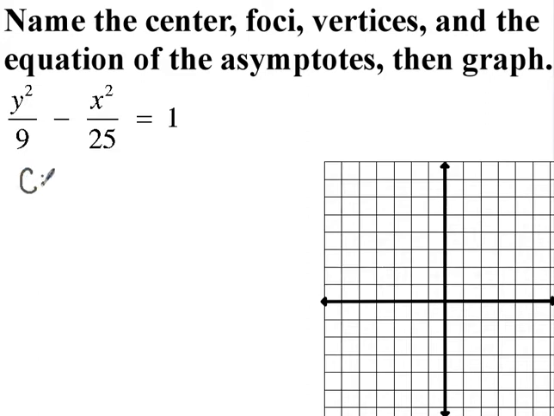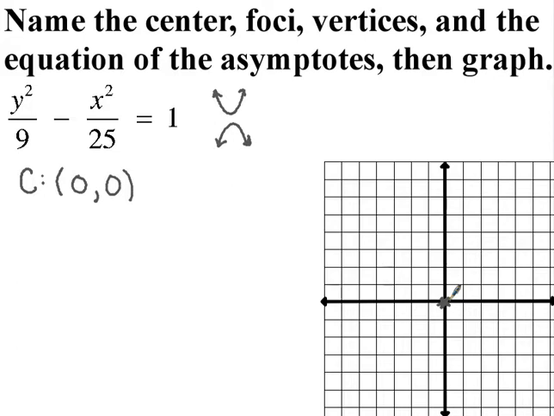So first of all, what direction is it going to open? Up and down or left and right? Up and down, because y is first. Y is first, it's positive, so it's going to open up and down. Next, what's the center going to be? 0, 0, because there's nothing done to the y's or the x's. Once again, to identify the center I'm just going to use a little star, because remember, the center is actually not a point on the graph.